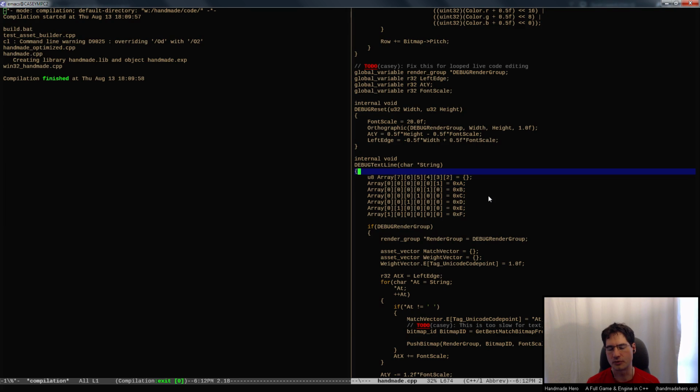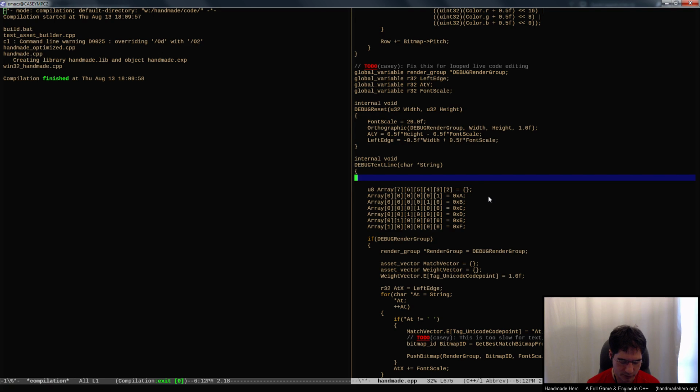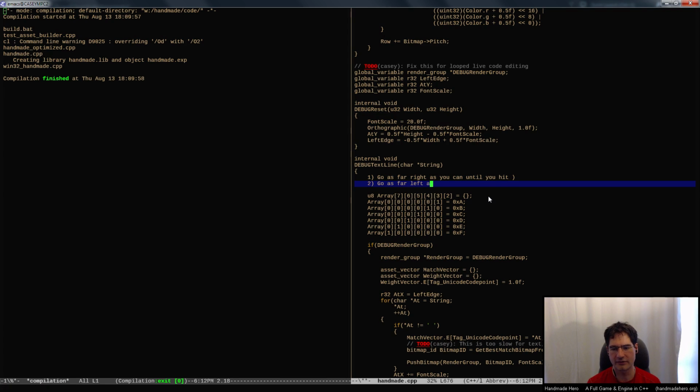In general, the way that you read a C declaration is pretty bizarre. It's always go as far right as you can first until you hit a parenthesis or the end. Go as far left as you can till you hit a parenthesis or the end. Repeat this process, right? I know what I said sounds weird, but that's what it is. Go as far right as you can until you hit that. Go as far left as you can until you hit that, right? That's how you read them.